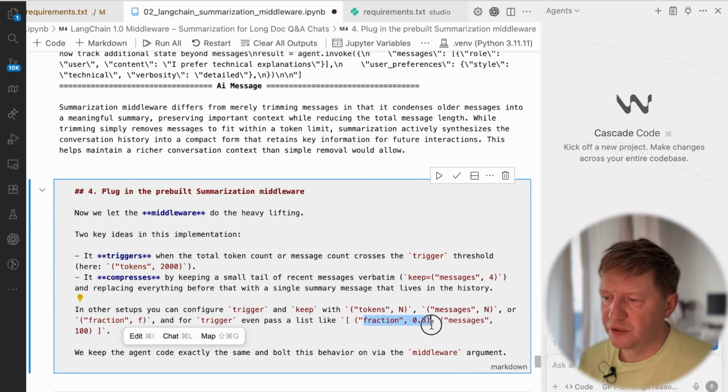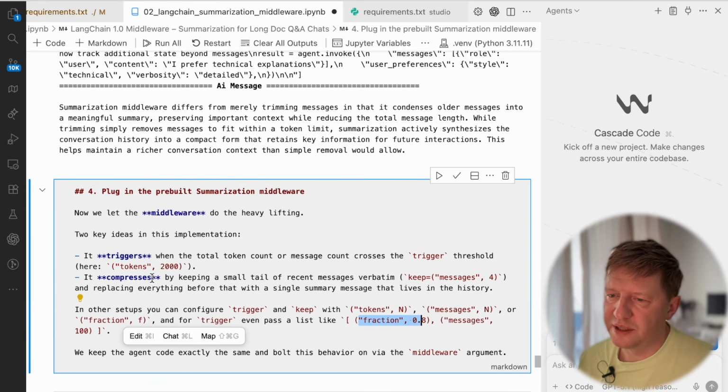So if your context window is 80% occupied, then it's time to do the summarization. This is an approach you can see, for example, in Claude Code or other agents, where they stop processing your requests and start compressing the message thread. So this is the fraction thing, and you can combine them in different combinations, right?